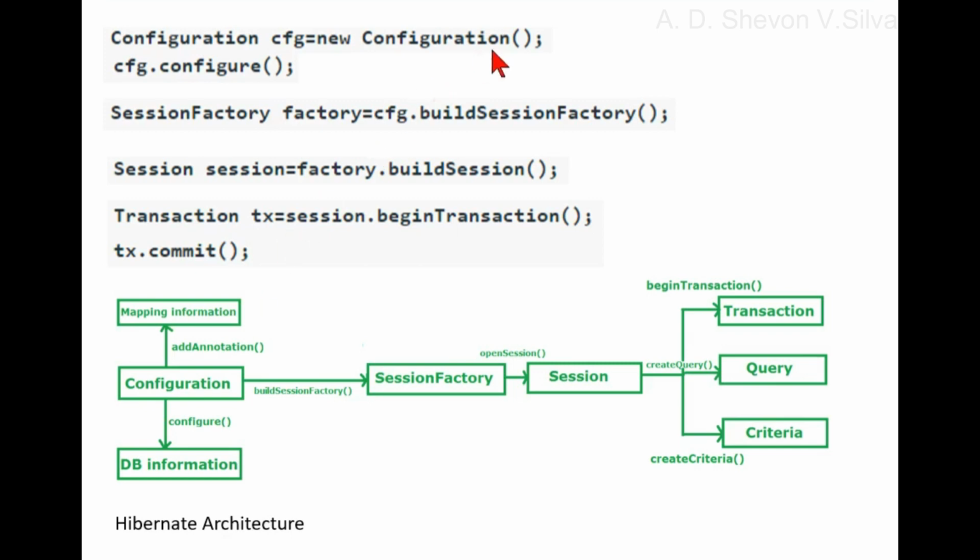Here you can see the sample code. It activates the Hibernate framework here, and it reads both the CFG file and mapping files here. It checks whether the config file is syntactically correct or not.